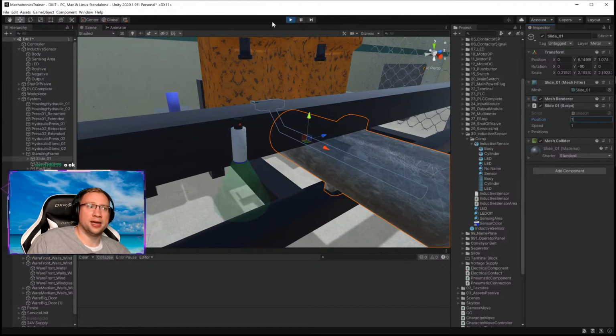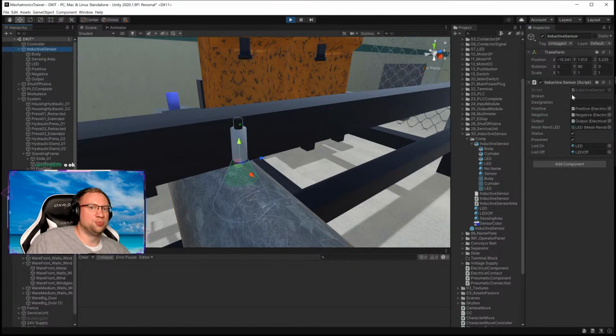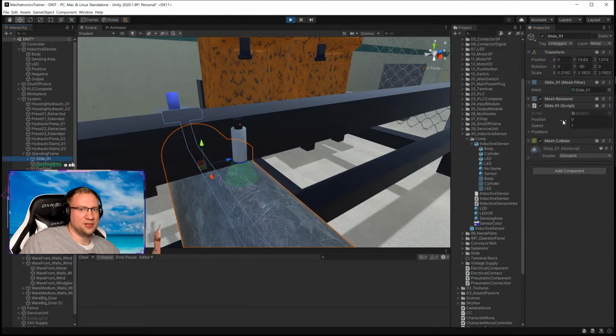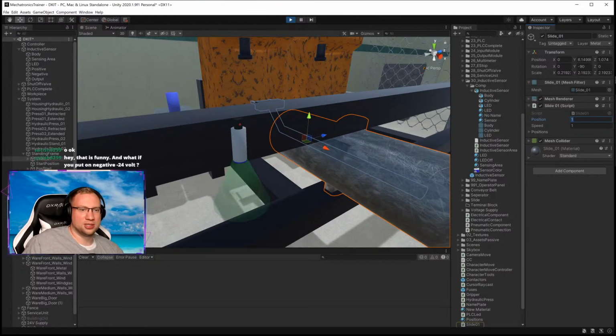That works fine. Now the last thing. Let's go back to 0. If this inductive sensor is broken, right? It's still powered, but the status is 0. Right now the sensor is broken. I just activated that because I want to test around with this later on. Yeah, the sensor is just broken. It doesn't send out the signal anymore.